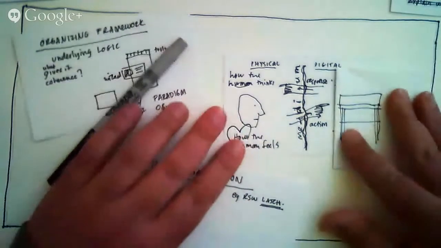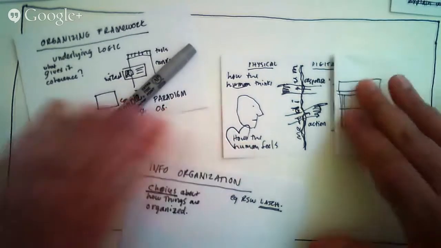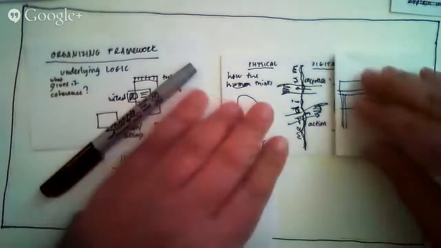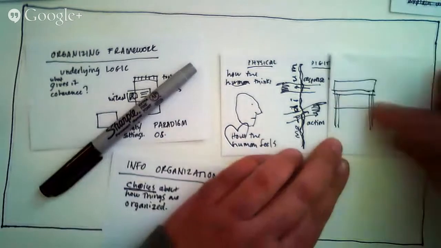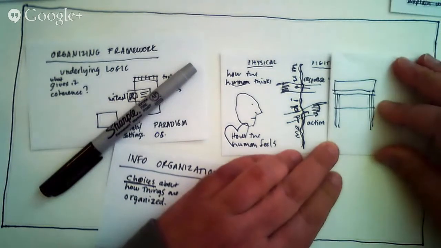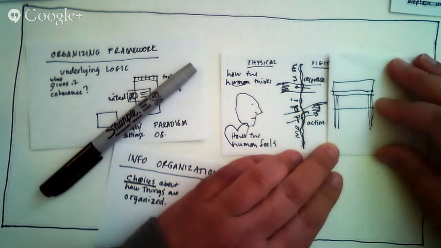So you had a question. Oh, just what are your next steps once you have a sketched out model that you trust? I would get a piece of tape, and I would redraw this one with the tape. I would find a way to tease out the difference between the organizing framework and the information organization, sketch it. Then I would take it out, or have you take it out, and actually test it with people.